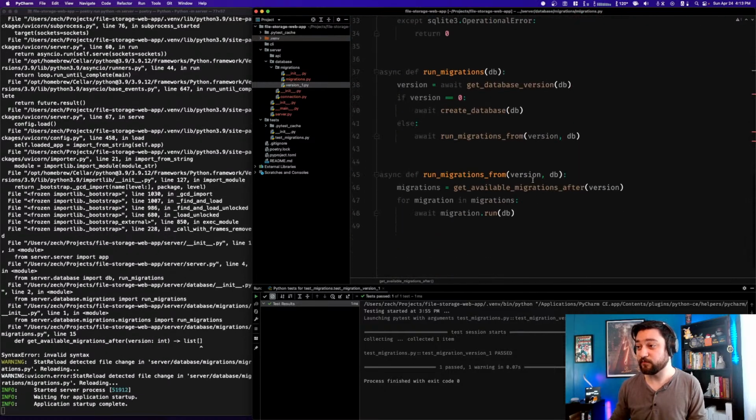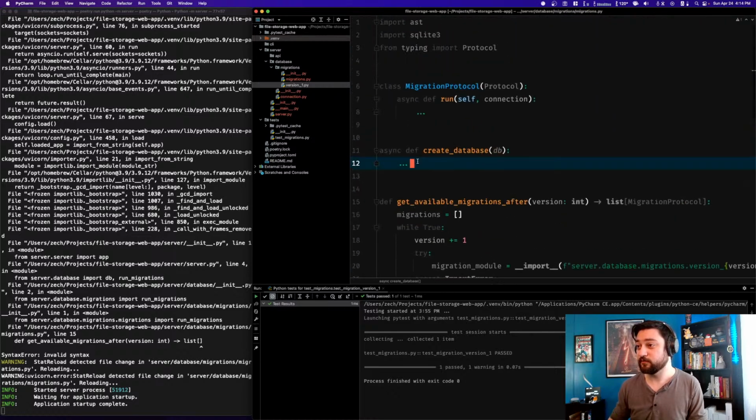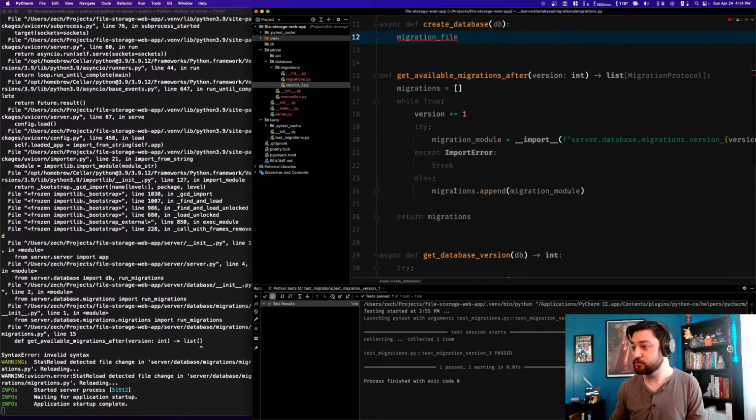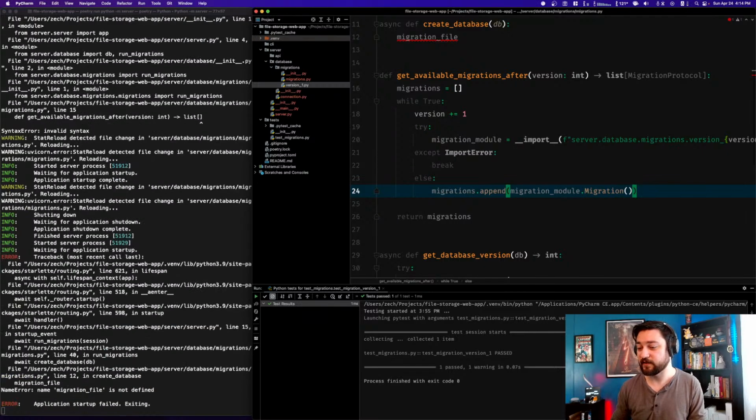So now we have run migrations working. And then up here, we're going to do create database. So what we're going to do is migration file, actually, .migration. This is supposed to be the protocol. So migration, and then we're going to create it like that.